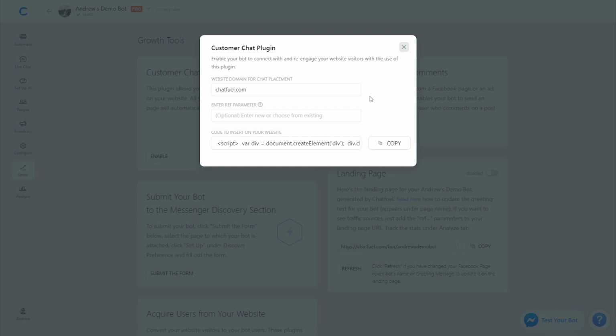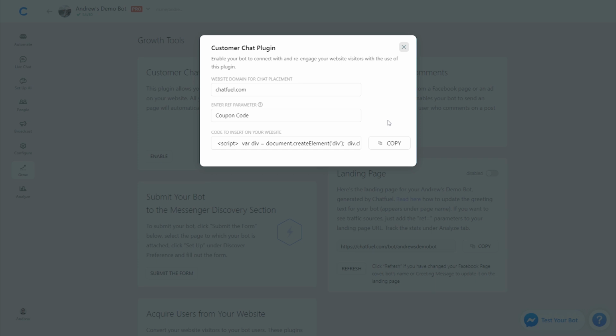So say that you have a services page, you could embed the services ref link there that takes them down a funnel to select the services they'd prefer versus a reservations page, let's say, where it could be a different experience. So to do that, you can then here in the Grow tab, choose the ref parameter that you'd like to use, and then Chatfuel will generate this code for you. You can embed that on the website and it'll start instead of with the welcome message from that specific entry point.